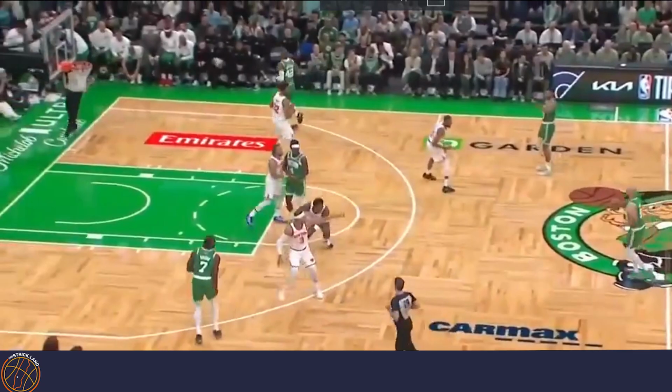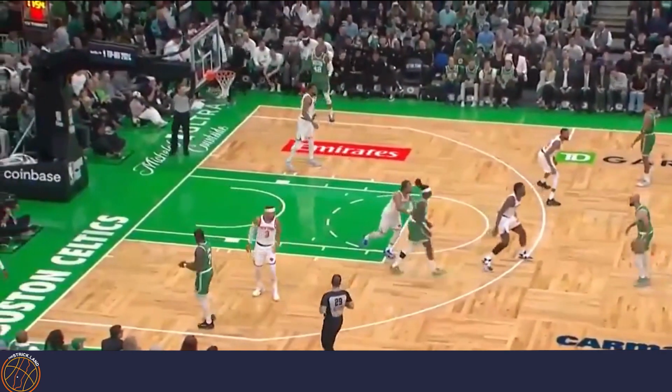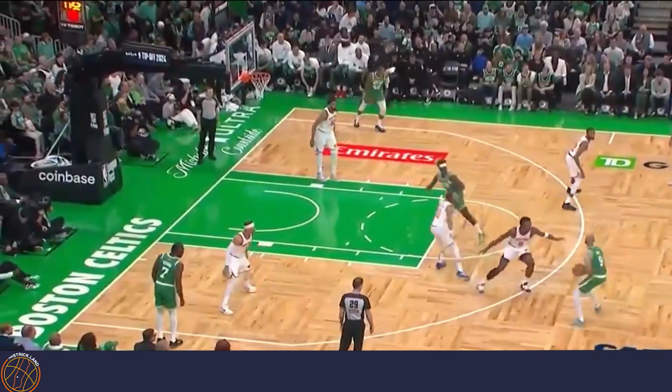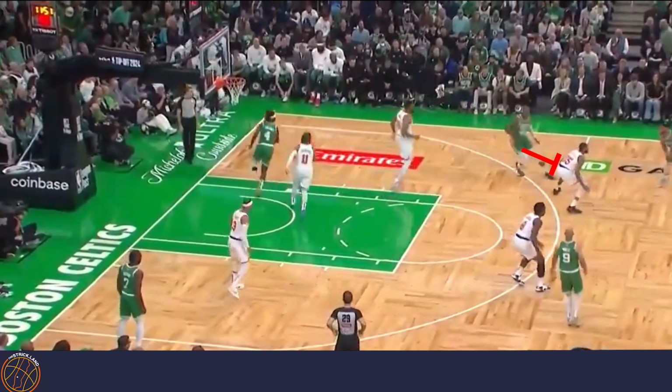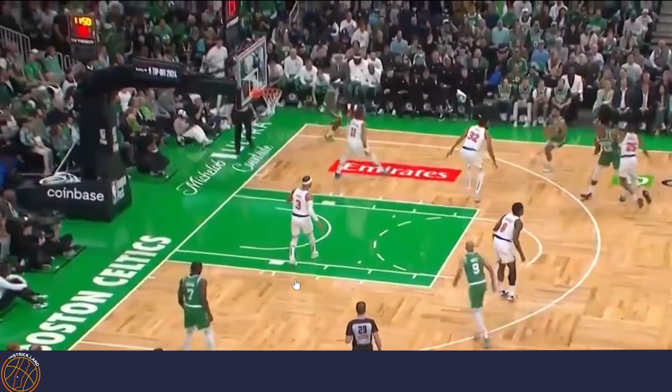All right, this is 0-0, first play of the game. The first thing you notice is McCall's on Tatum, and Towns is in the corner with Horford. There's one screen. Drew fades back. That's not the real screen. This is the real screen for Towns. McCall on Tatum. A little bit of a moving screen, but you gotta know that's coming from Horford. So get around it. Towns is in a bit of a shallow drop to me.